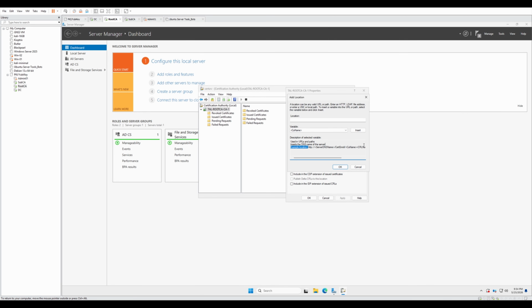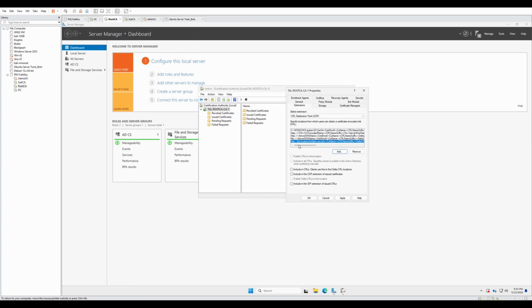What we are going to do, we're going to create a custom location for it. We're going to click add. We're going to copy the example, and the way that I'm going to have it set up, I'll explain this a little bit more in depth in a few minutes. We're going to set it for PKI trustanchorlabs.com/PKI. And that'll be /CA name, CRL name suffix, and delta CRL allowed. The delta CRL allowed is extremely important. If you leave this out, certificates will not be able to access the correct CRL.